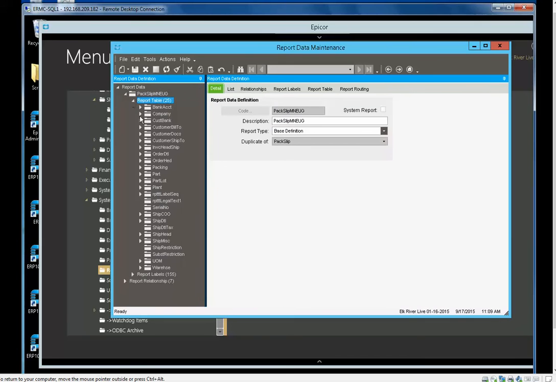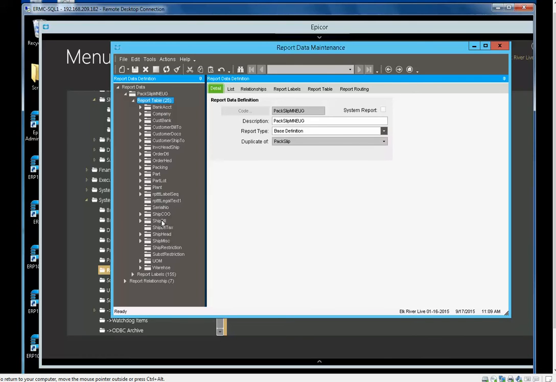All right, so let's open up the tables. So you can see on this one, in the Packslip, there are actually 25 tables associated with this data definition, which is a good amount. I think that's probably one of the bigger ones. AR form might be close to that big. There's a bunch of tables here, but from what we looked up earlier, we know this is in the ship detail table. So let's highlight the ship detail table.